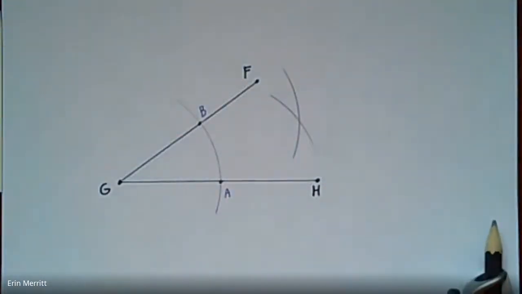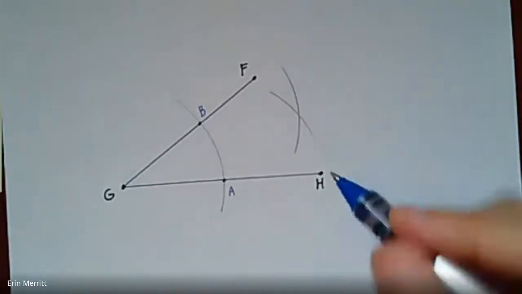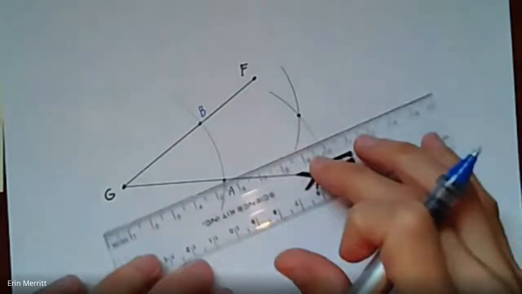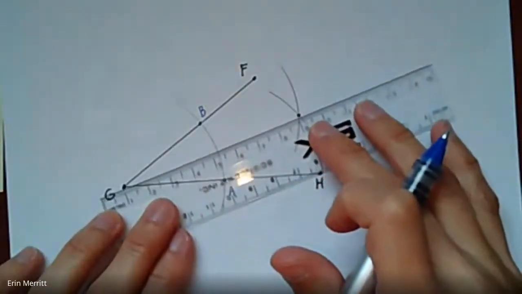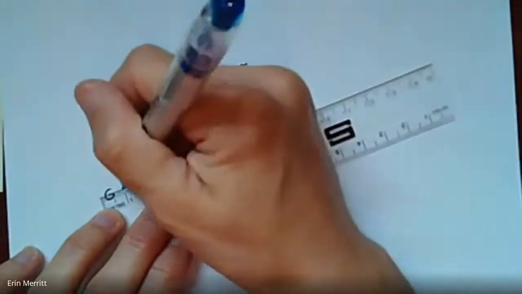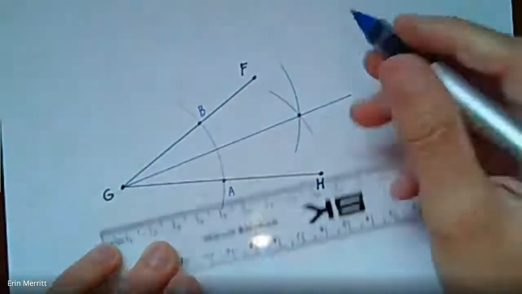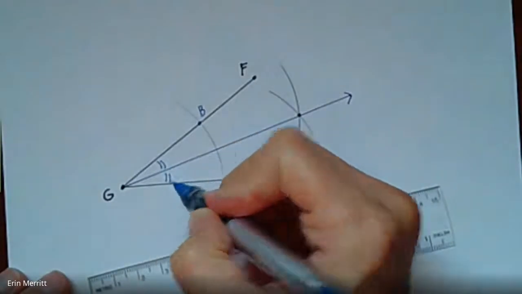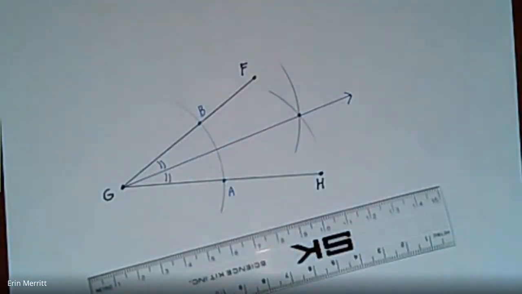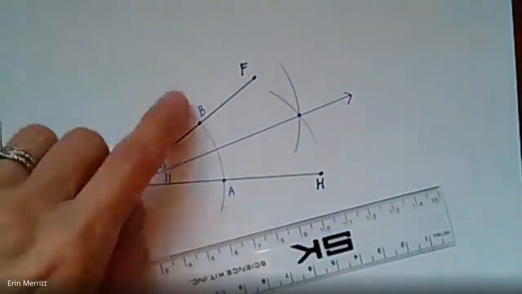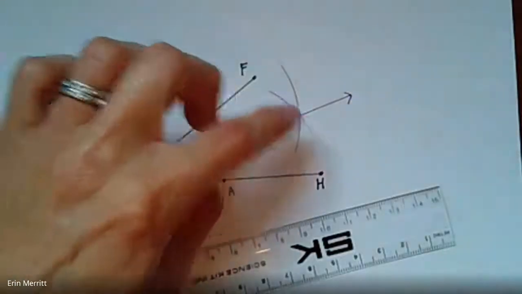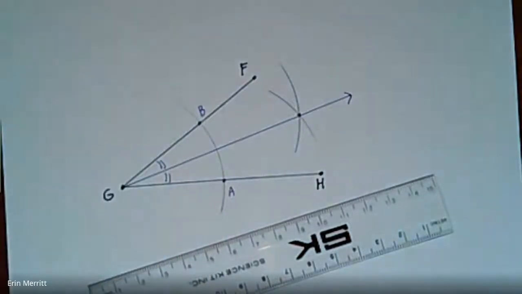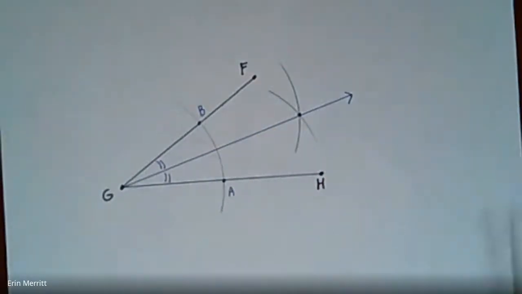And now the last thing, once I plot that point, is I'm going to connect from point G through that point dead center. So connect from G through that point, and now what I should have is two congruent little angles right there. So that is my angle bisector. So it was one arc to start, and then two more equal arcs where the pointer was on each of those intersections right there. All right, you have a few more to practice on the next page.